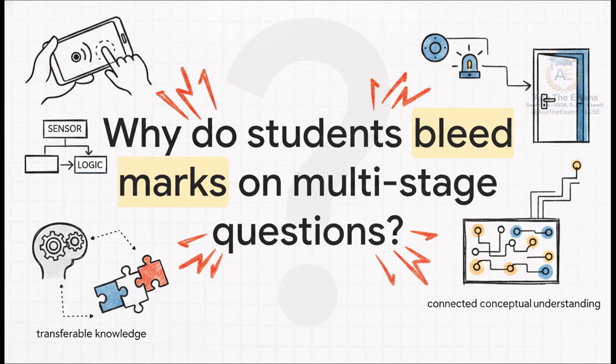Think back to our two students, Alex and Sam. Alex gets a question about how a smartphone disables its touchscreen during a call. Alex writes, "A proximity sensor detects infrared light bouncing off the face." End of answer. It's a true fact, but it gets practically 0 marks. Sam gets the same question, completely misses the command word evaluate, and writes, "Sensors are used to turn off screens to save battery." Again, missing the entire point of the question.